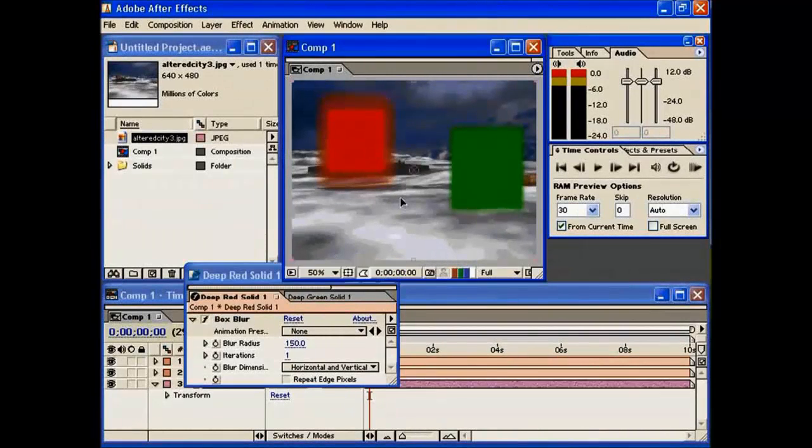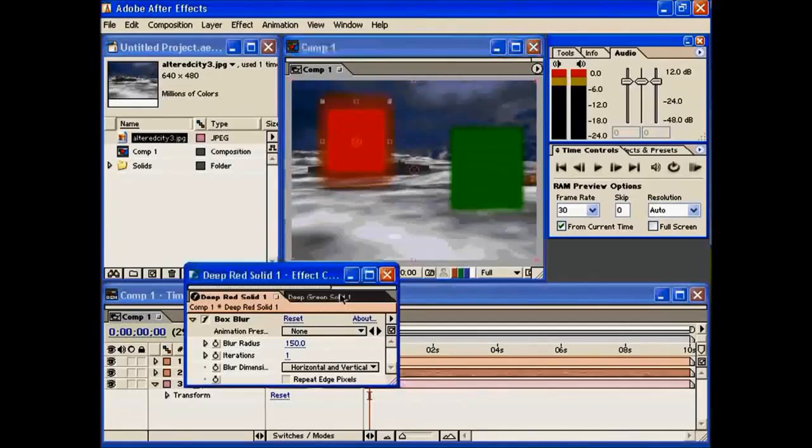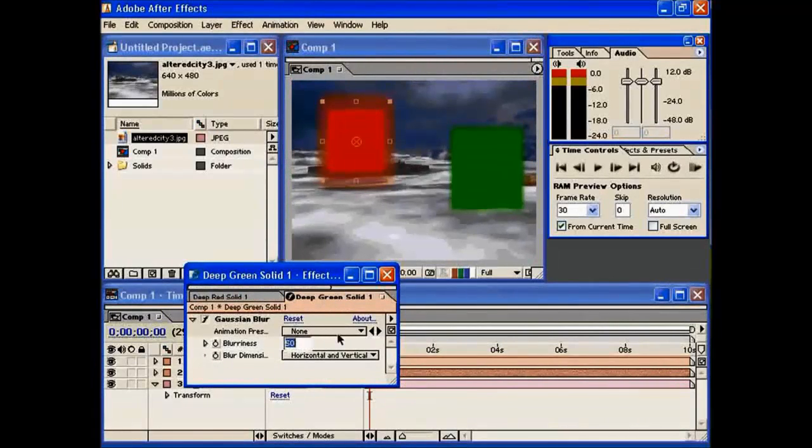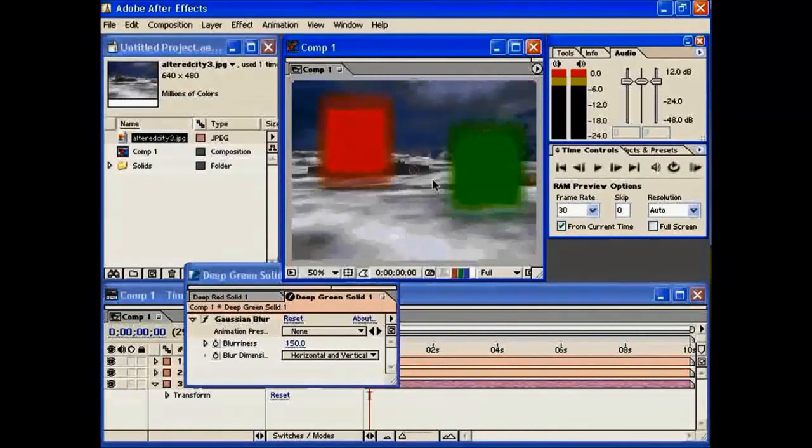And now at 150, you can see the sharpness of the box area inside, while the outside is much more blurred. And if I were to turn this one up to 150, you can see how this one blurs more evenly from the center. So you have to pay attention to what type of blur you'd be using for the image that you want to create.